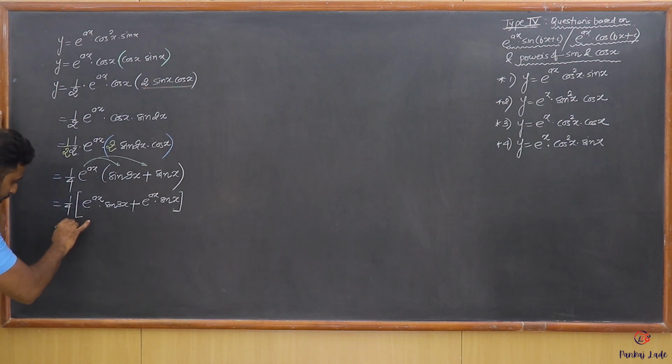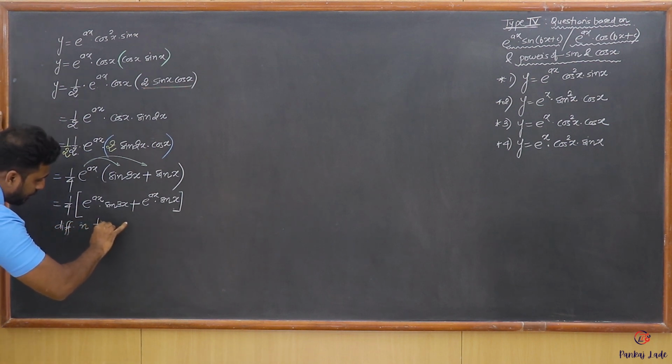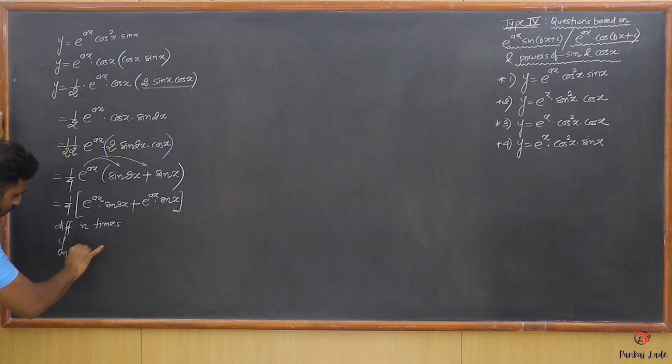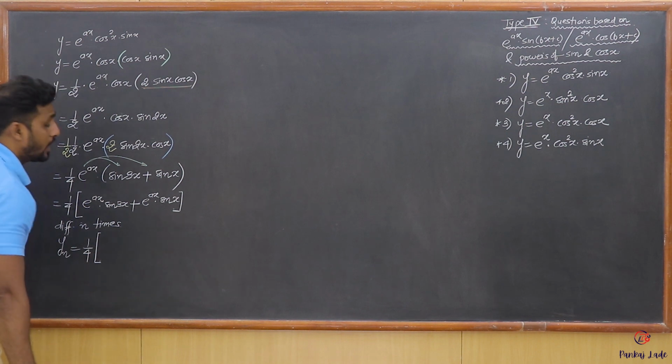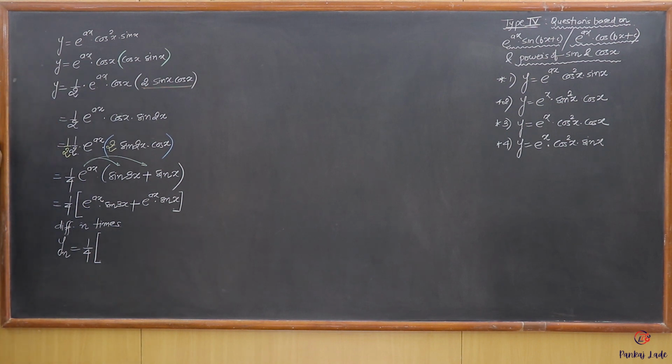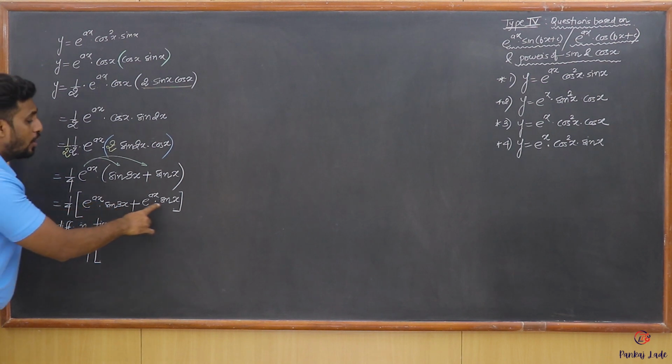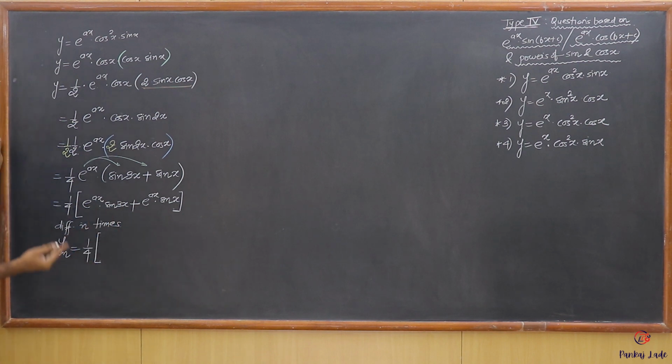So I'm going to differentiate n times. I get yn is equal to 1 upon 4, then a bracket. So you know what the formula comes for e raised to ax into sin bx plus c. It is r raised to n, isn't it? So here there are 2 different terms. So for the first term I'm going to make use of r1 and then there is phi 1 going to come, r raised to n into e raised to ax into sin bx plus c plus n phi. So phi is going to be different for both the terms, isn't it? Here you can observe that a is itself a and b is 3, whereas here b is going to be 1. So obviously r and the value of phi is going to be different for both the terms.